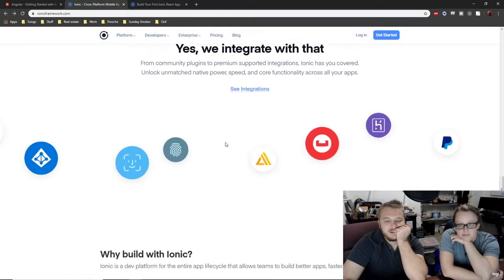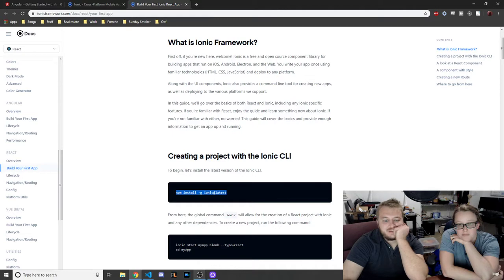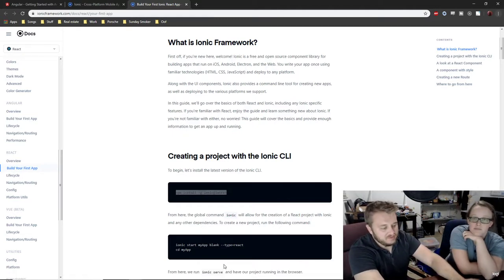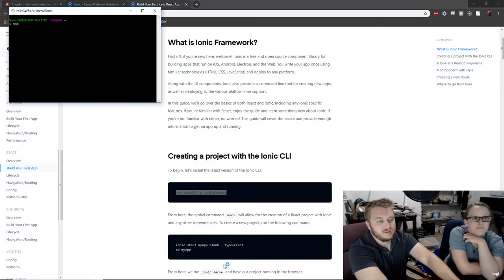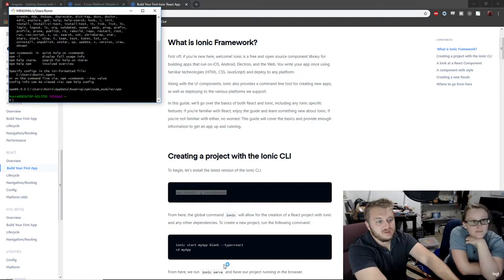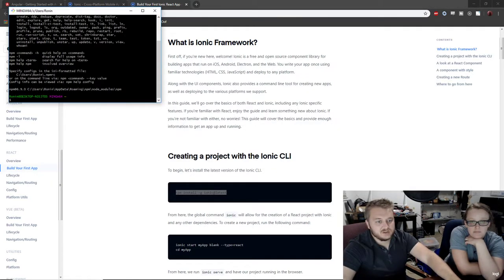Ionic Studio? Why? I actually don't think we might have killed our npm install. Do you know? Let's see. Cool, so we still have npm. What is npm? npm stands for Node Package Manager.